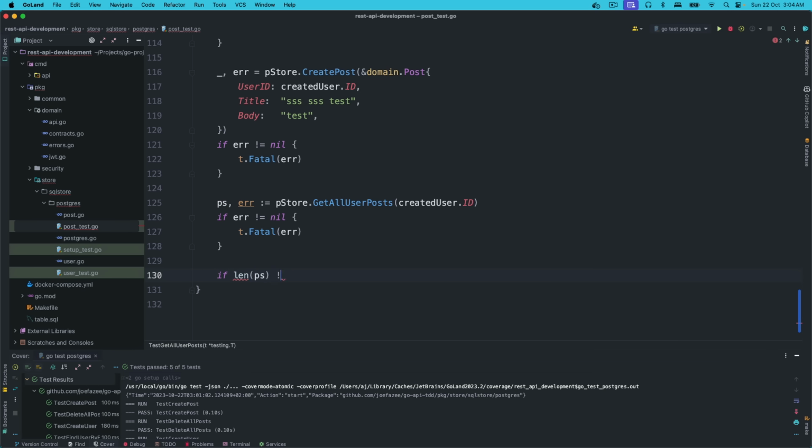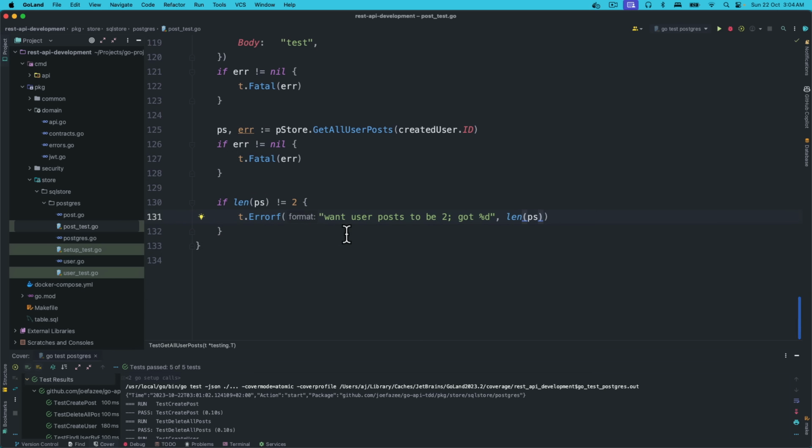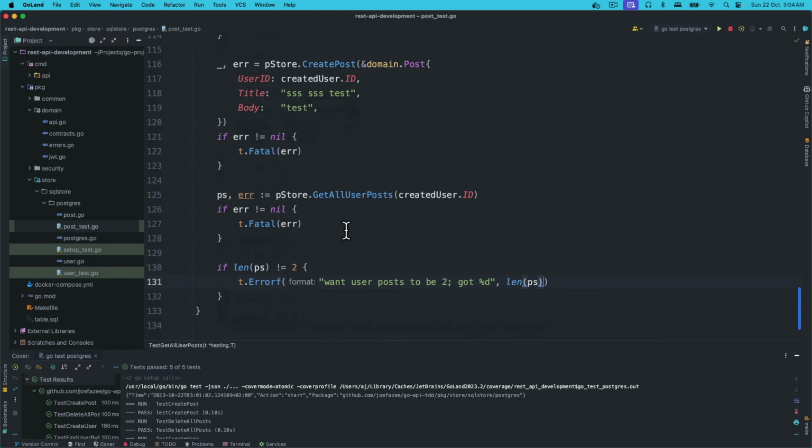If it's not equal to 2, because it has to be 2 exactly, want user post to be 2, got len ps. One thing about this course so far is our error messaging can be better, but trust me, the video is getting really long, and there's no way for us to continue polishing things, but I think you get the raw idea. We've covered a lot of stuff.